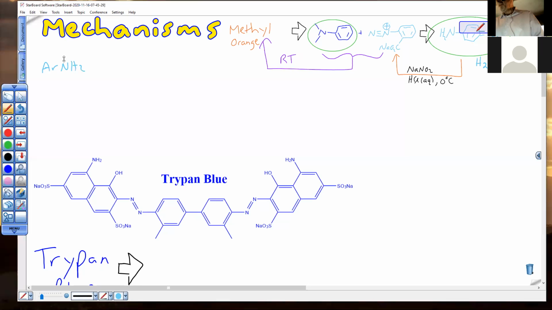Okay, we've got a lone pair on that, but we don't have anything to react it with yet until we draw a nitrite ion reacting with HCl. So what's going on is we're going to make Ar attached to N, attached, nope, it'll be linear, with a plus charge on the middle nitrogen. That's our goal. To get there, we need to have nitrite ion and HCl.